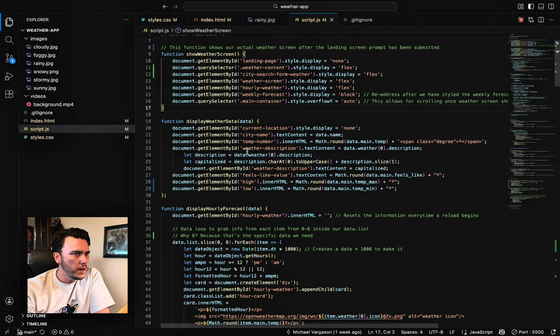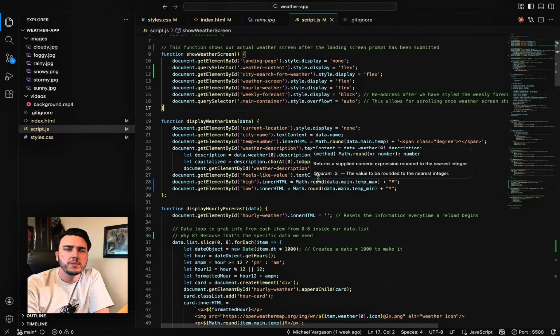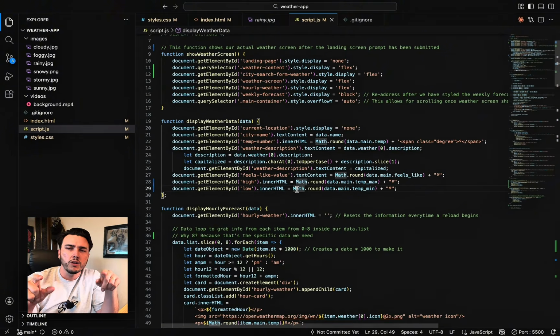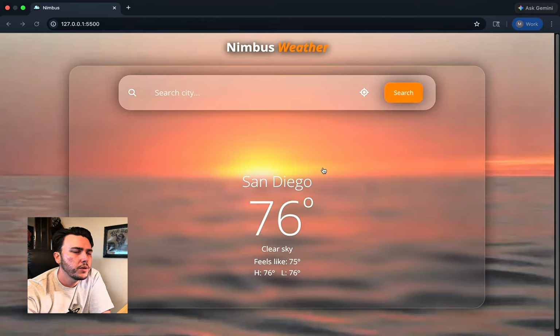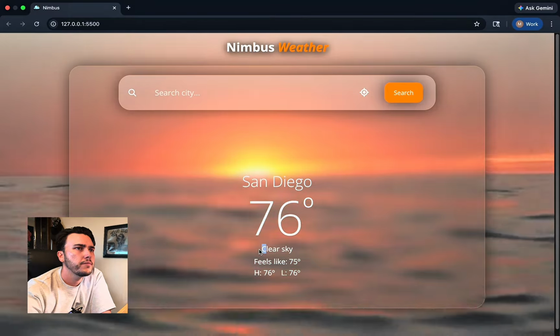And then that's where we have the data weather description, whatever the first of that index is going to be. And then let's see, capitalized. Yes. I set this so that it capitalizes the first letter, so that it doesn't look like data where it's all lowercase, which just doesn't look that great for UI. So you capitalize that first one. So this is basically what they're doing right here, just capitalizing that.